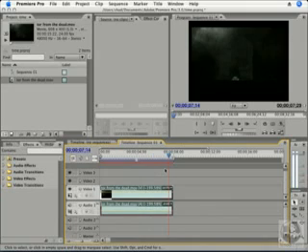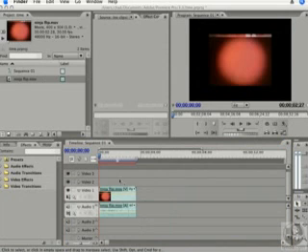So that's basically speed duration. In the next movie, we're going to look at a tool called the rate stretch tool that will allow us to dynamically change the speed and timing of a clip. Here we have this great clip from Ninja Death 3, of course. Let's play it back.